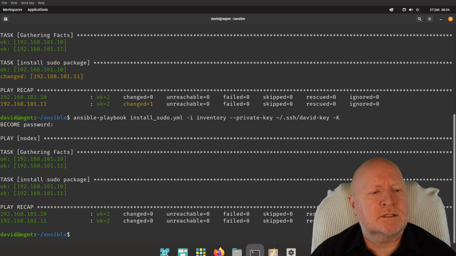So this time the tasks carried out much quicker. And that's something to point out about Ansible, is the fact that you ask it to do something in a task, but it only actually carries out changes if those changes are necessary. That's one of the really useful things about Ansible. I mean, this took a long time to sort out, whereas the next time I ran it, there was nothing to do, so it was really quick. So that does give Ansible a really big benefit compared to other automation tools.